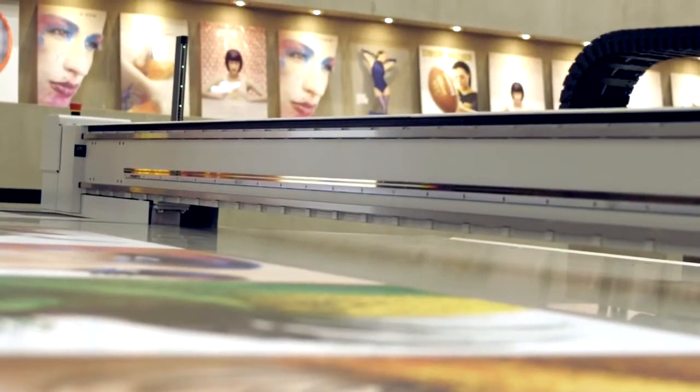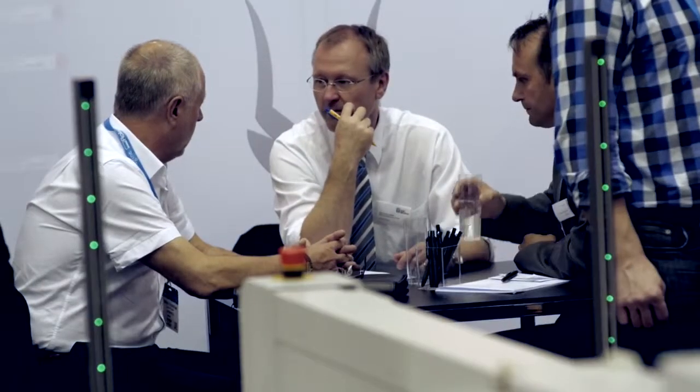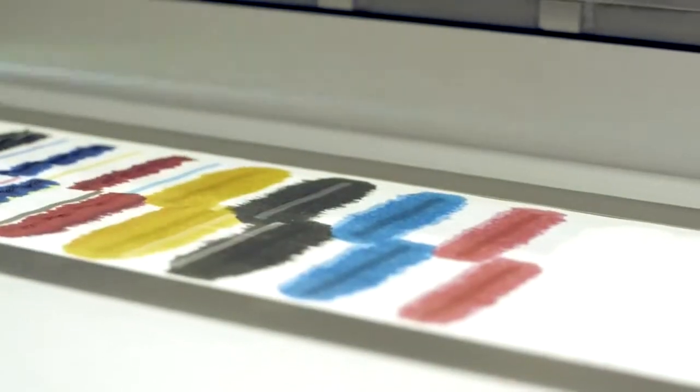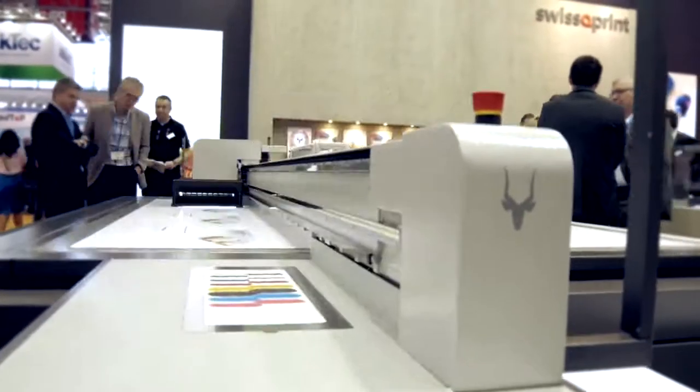Another example is the board option. This option features a clever feed system so that oversized panels of up to 3.2 by 4 meters can be produced. The machine has 9 color channels, each boasting space for 2 print heads. Take the CMYK standard and extend it by light colors, white, varnish, primer or spot colors. Whether you print billboard or fine art applications, Nyala 2 is the right machine for you.